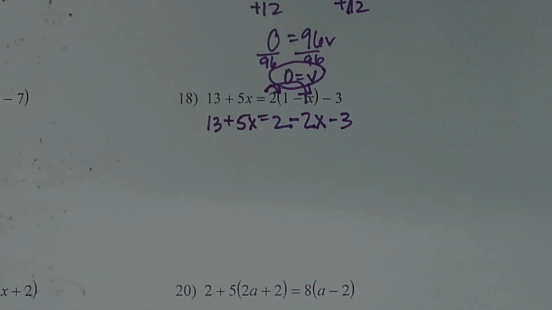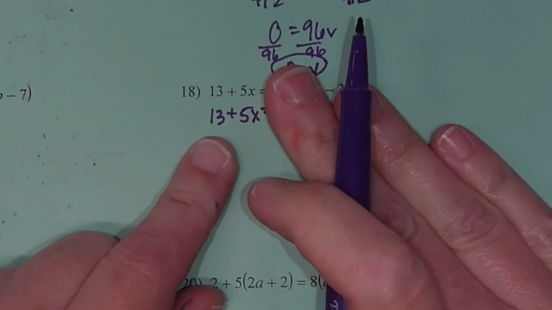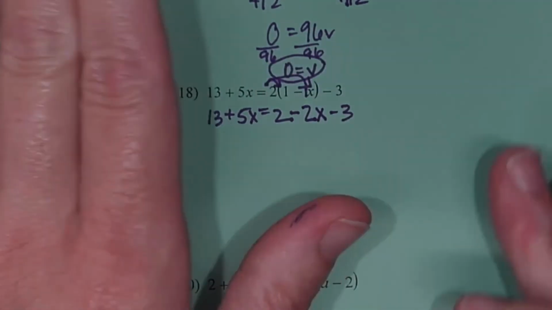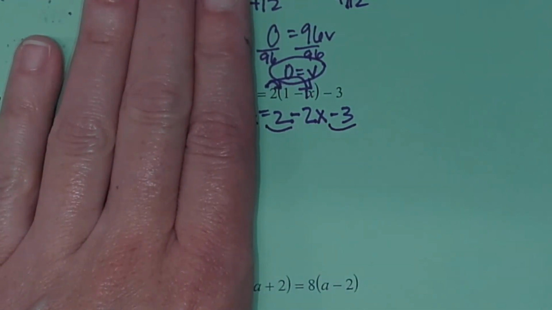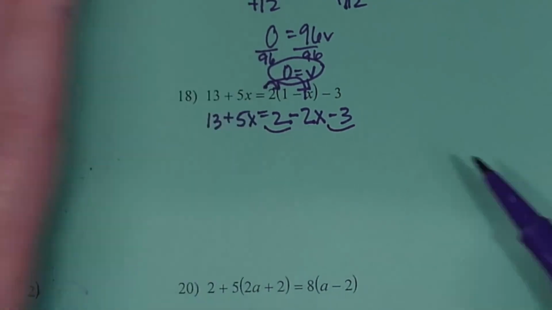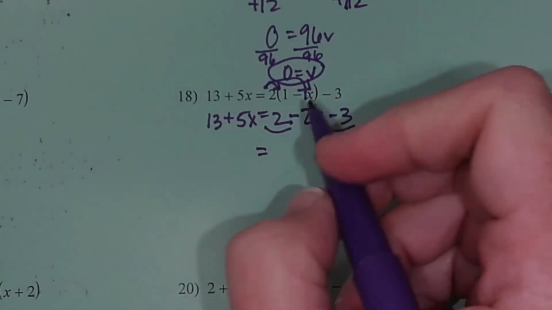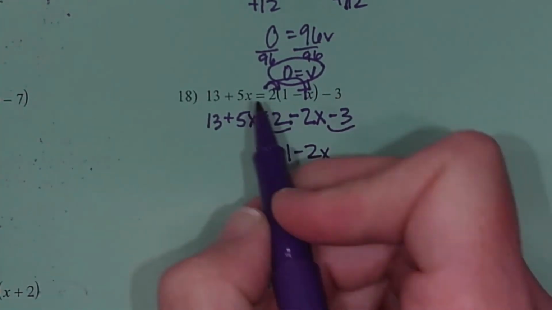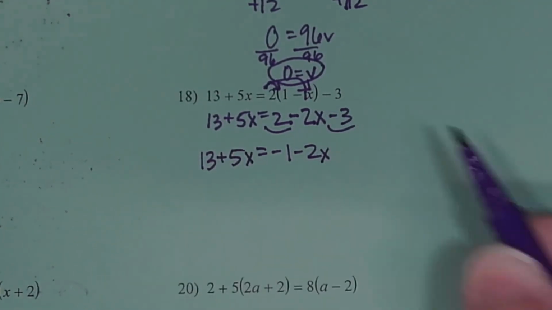All right. Step 2, combine like terms. Do we see any like terms on the left? Nope, we got a constant, and then we have a variable, so no like terms there. Over here, oh yeah, we got a couple constants. We got this 2 and this negative 3. Neither of those guys have a variable, so we can combine those together. So let's do that. 2 minus 3 is going to give us negative 1, and I'll bring down the minus 2x. And over here, we've still got the 13 plus the 5x.